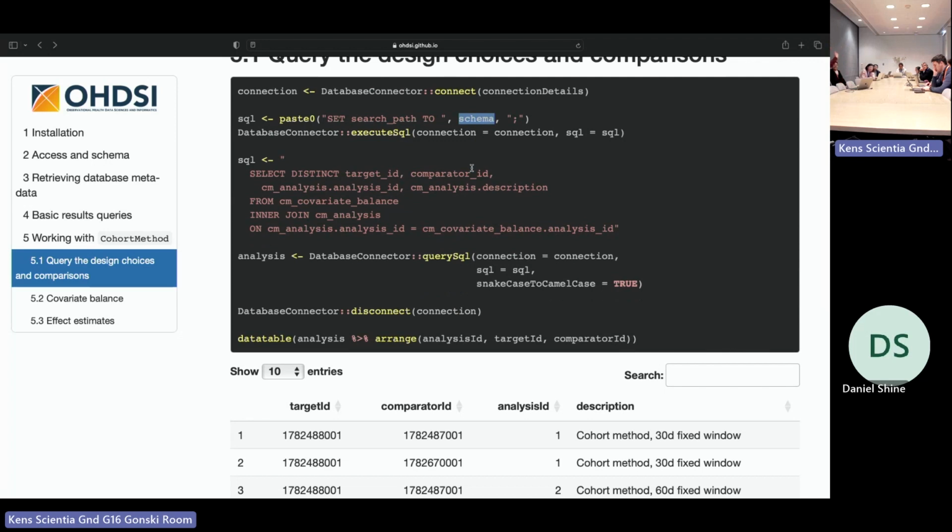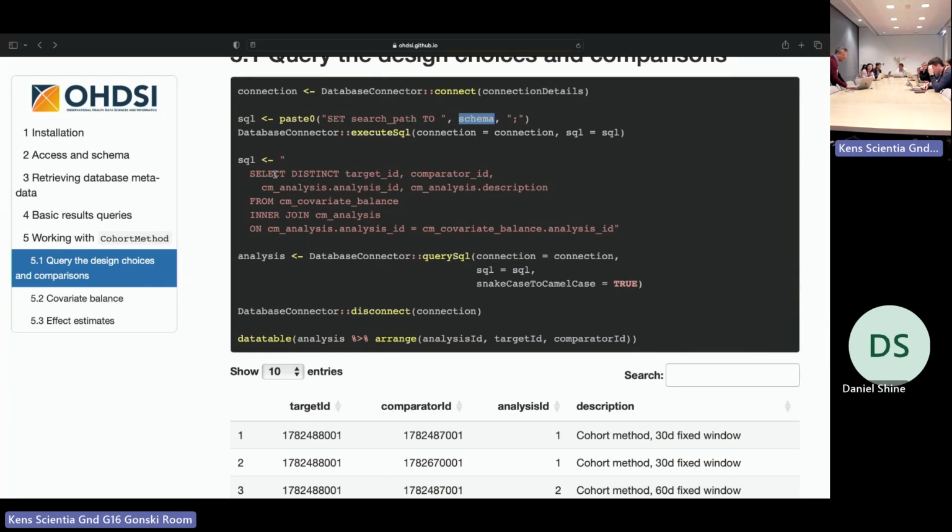Now for a cohort method, as Patrick talked about earlier today, there are a number of different design choices and sensitivity analyses. In many cases, we're going to execute all of these sensitivity analyses and different design choices simultaneously. So the first thing you might want to learn about in the database is exactly what comparative cohort analyses were executed, and from that, which one do I want to start pulling the results that I'm going to report from?